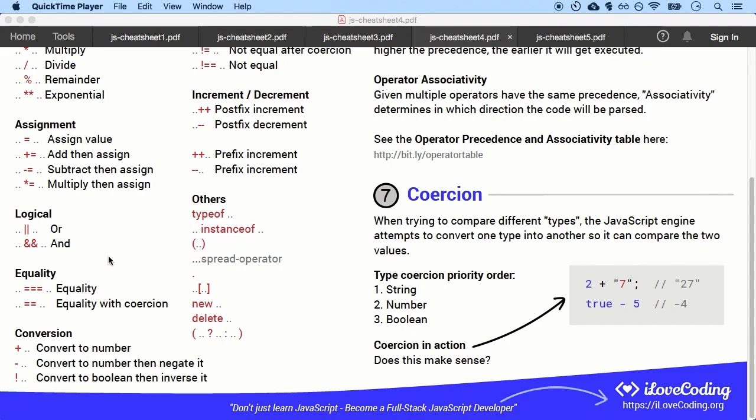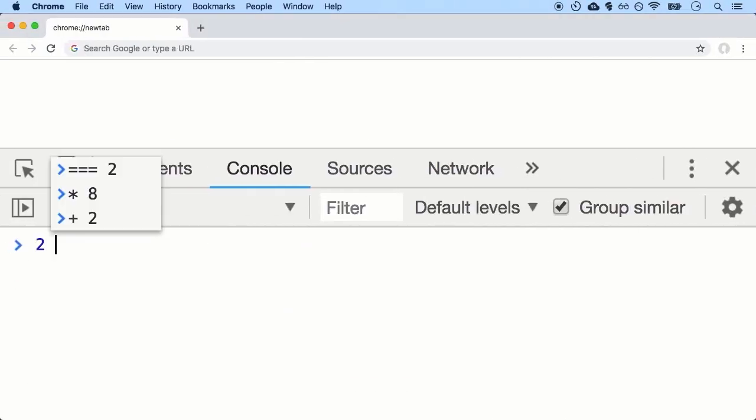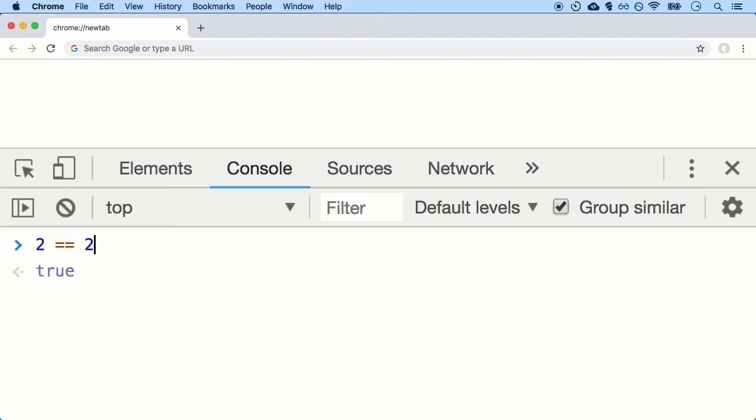Now let's look at the double equals operator. Just like in our previous video, I'm going to try to compare 2 versus 2, and the answer is true. So yes, the number 2 is equal to the number 2. That makes sense. Let's say I do an object is equal to an object, and it says false. So the same rules apply when you are using a primitive type to compare versus an object.